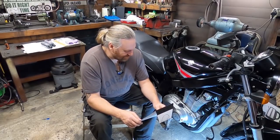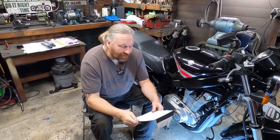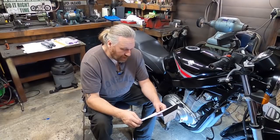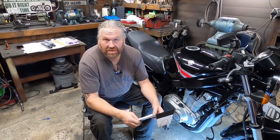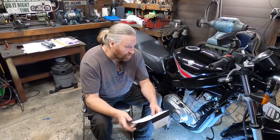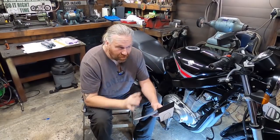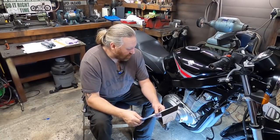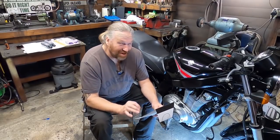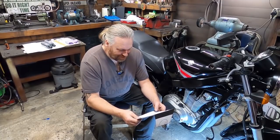Tiniest pinholes. So I decided to have a go at some tank sealer. Got that in, and for some reason it sprung a leak somewhere else. So I eventually welded the tank up, drained it all out again. I got this hot air blower in there to make sure all the fuel had gone, all the vapours had gone, and I welded that up. So I'm still seeing how that goes. So far so good, it's okay. So that's that sorted. Fuel tank repaired.